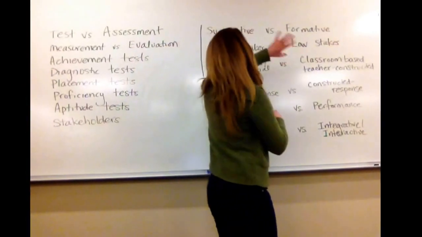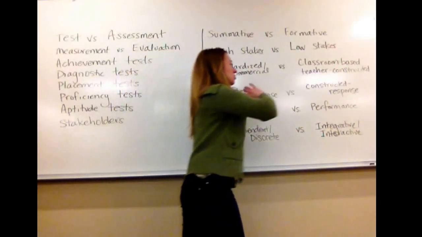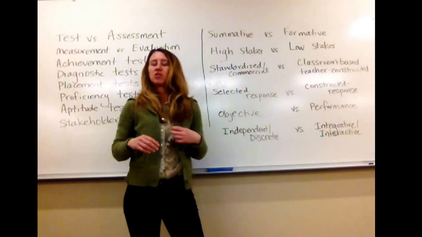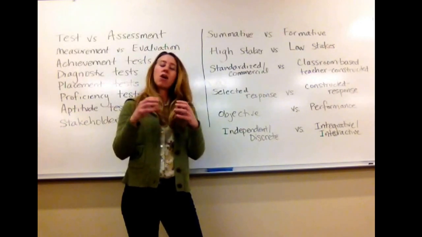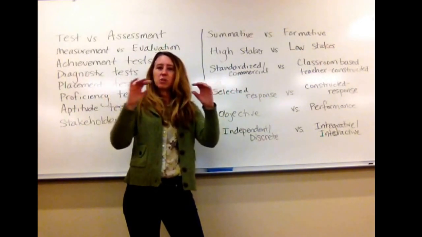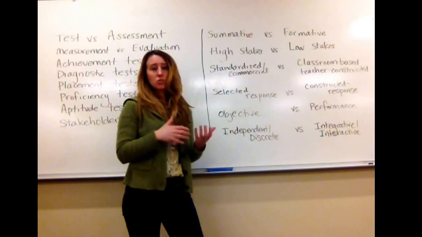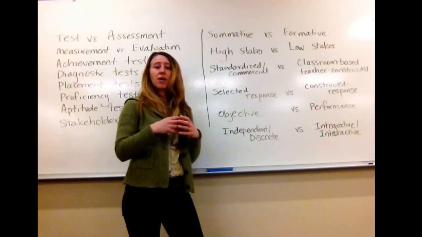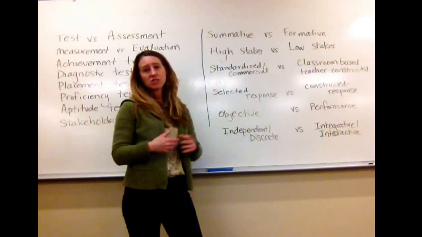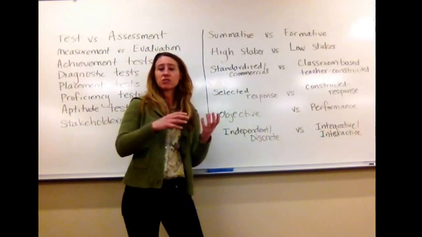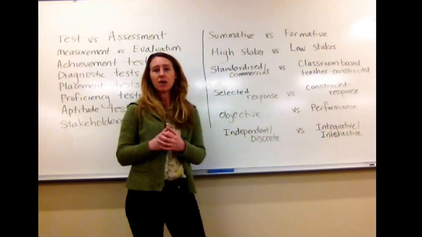It makes it look like it's either summative or formative. It's either high stakes or low stakes. It's either selected response or it's constructed response. You've probably figured out by now, as an adult, that often things are not dichotomies, but rather a spectrum. And so we're going to use these terms, not just this week, we're going to be drawing on these terms as long as we're talking about assessment. And we may encounter examples that are a little bit of selected response and a little bit of constructed response. So there's a combination of both.